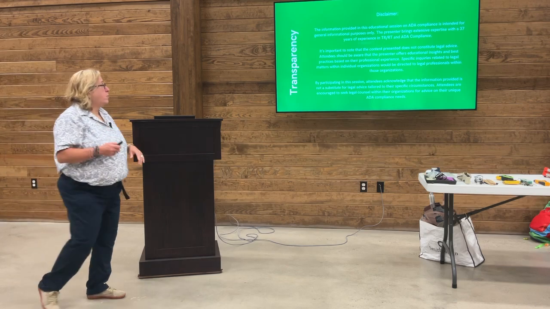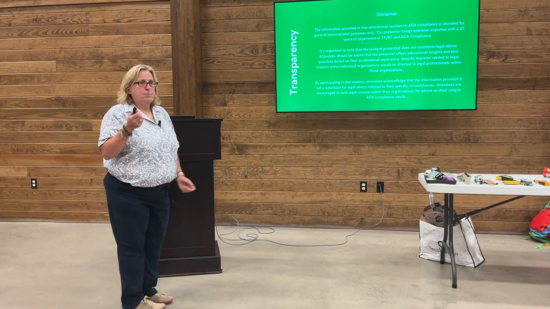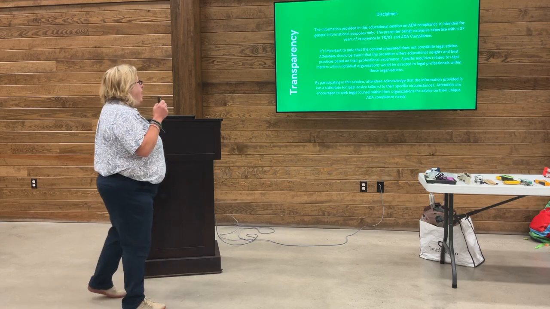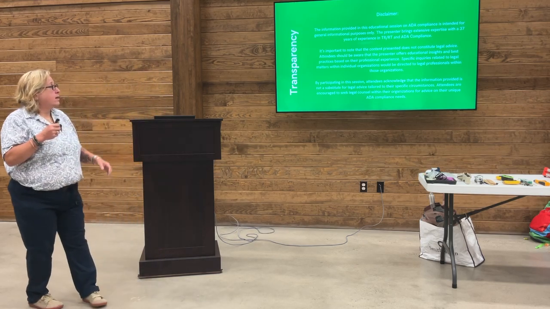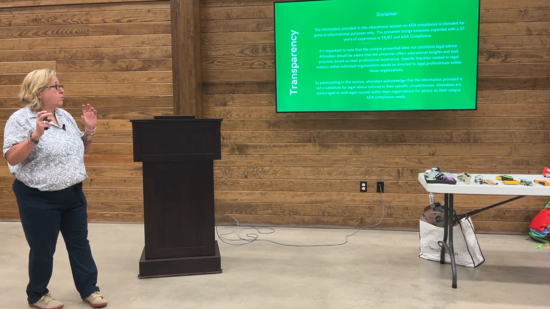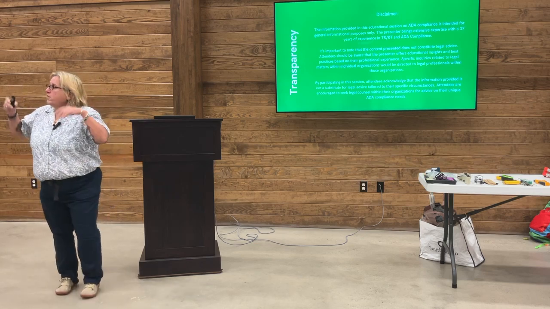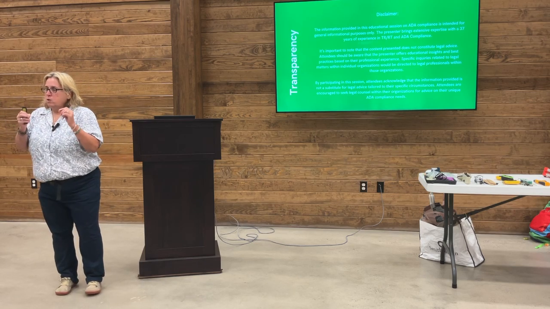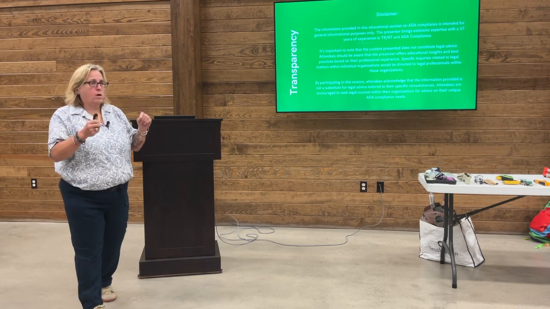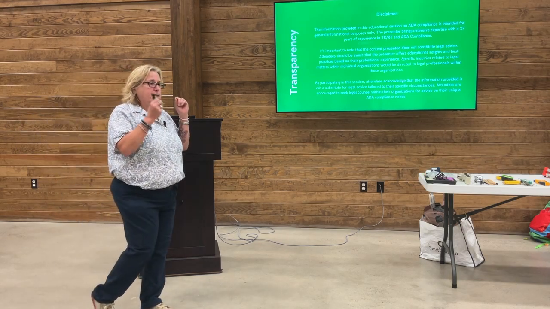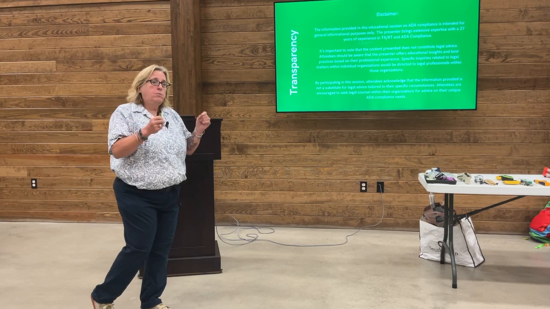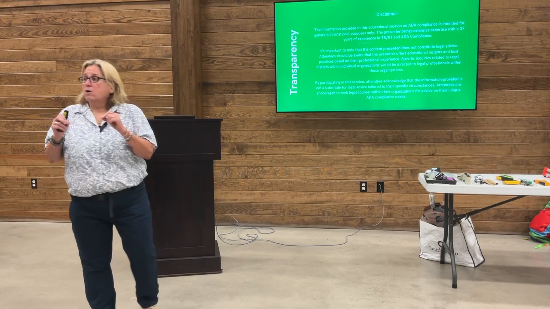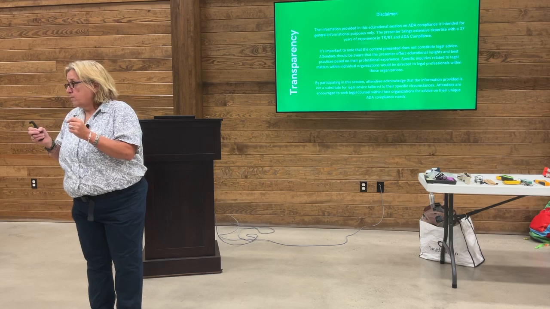Just for transparency purposes, and because my insurance tells me to say this, make sure that you know the information being provided is intended for general informational purposes only. What this essentially says is if you have something specific in your entity, agency, organization, city, county, town, whatever it may be, speak with your legal folks there, okay? Because they're going to be the ones who are really going to guide you.